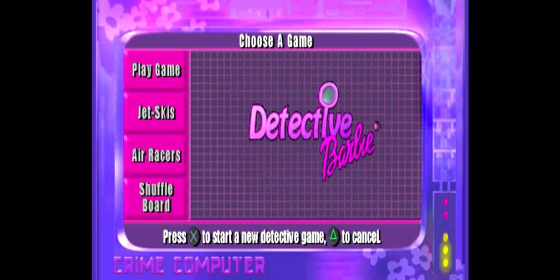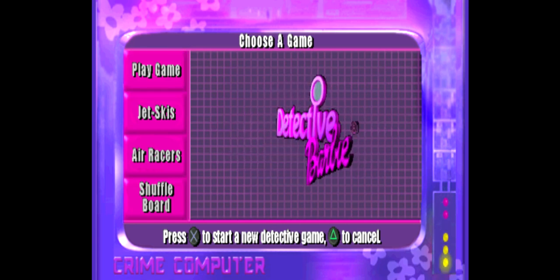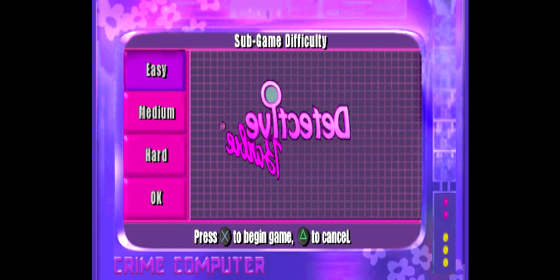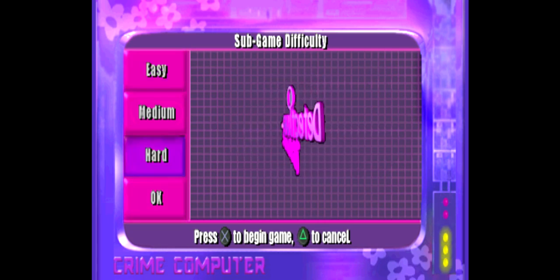From here, you can choose to start a new detective game or play one of the three exciting mini-games. Now it's time to choose the sub-game difficulty level. Hard.